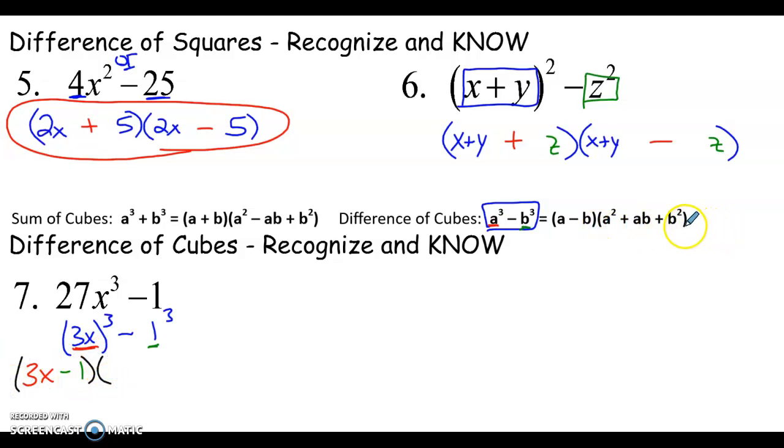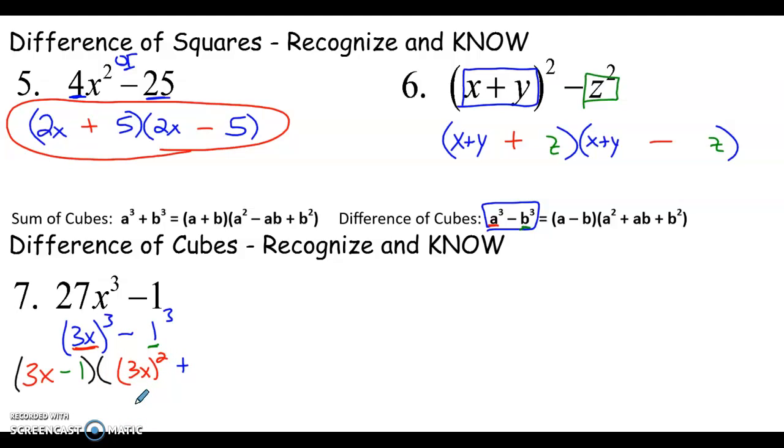and then, so difference of cubes, that's where your subtraction sign is right there. The rest are going to be positive. Sum of cubes is going to be switched around. Okay. So 3x cubed minus 1, we can break that up to be 3x minus 1. And then what we need to do is take that a part and square it. Be careful with this step. It's easy just to write down 3x squared, but that should actually be 9x squared.